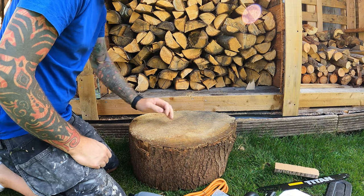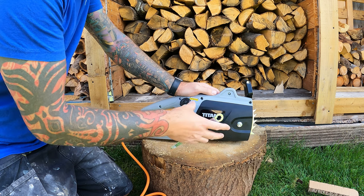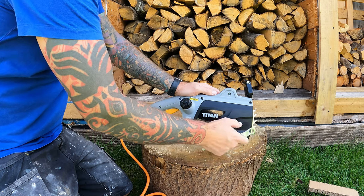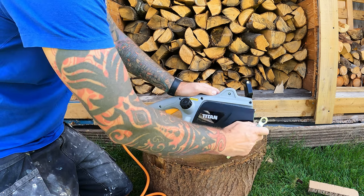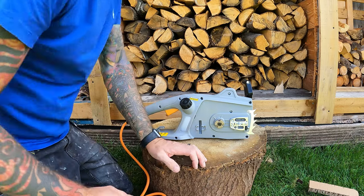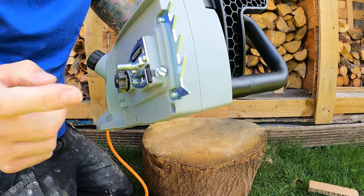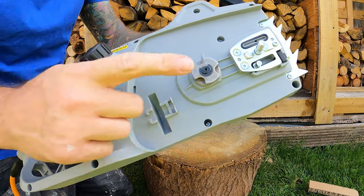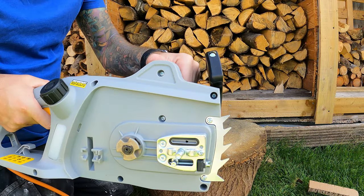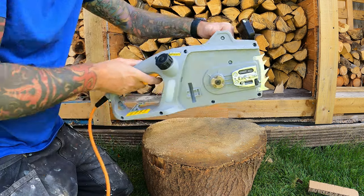Let's put it together. Right, so the first thing we need to do is get this cover off to expose all the mechanics inside. Let's get a little spanner, release that nut, screw it off. There we go. Whip that cover straight off, nice and easy and simple. That is what it looks like on the inside. That's your adjuster for your chain tension. That's what your chain goes around to make it spin. And that's your little thing to wang against your logs as you're cutting it. So technical term, that little thing.